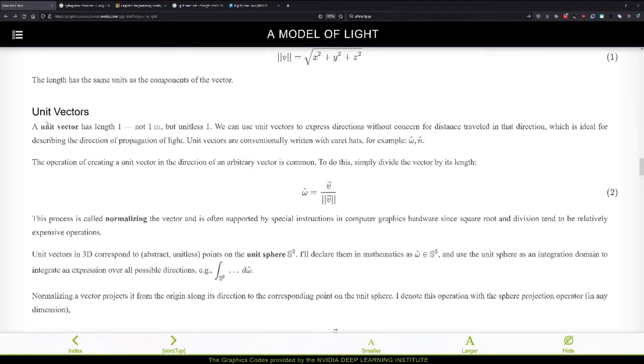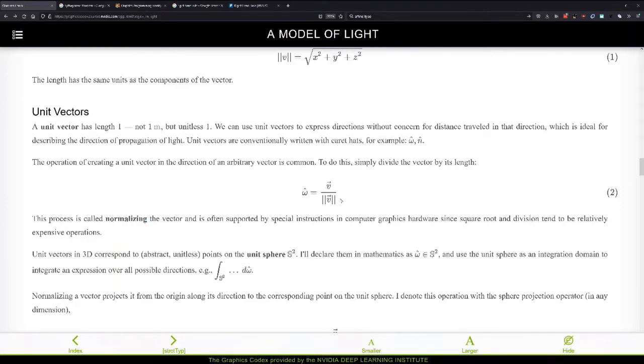So the process of creating a unit vector is called normalizing. And the simplest way to put it is you take the vector and then you divide it by its magnitude. What's an analogy for this? I mean, it's pretty much taking a vector with a certain magnitude, like say 5, and then dividing everything by 5 such that everything scales back to 1.